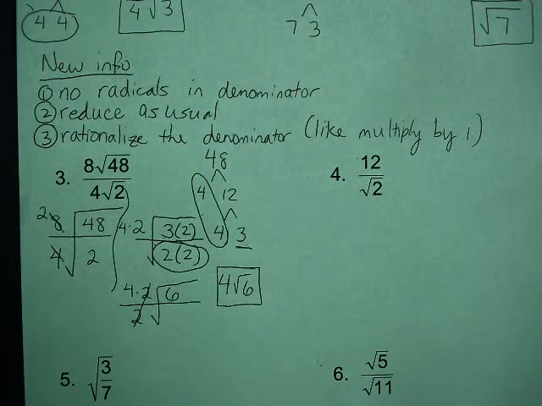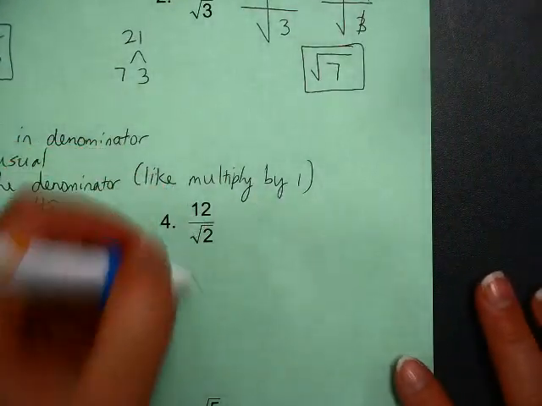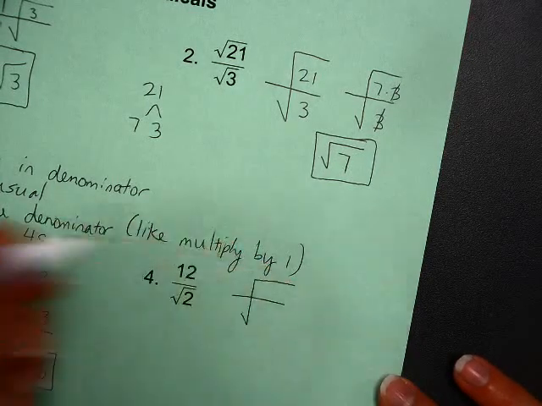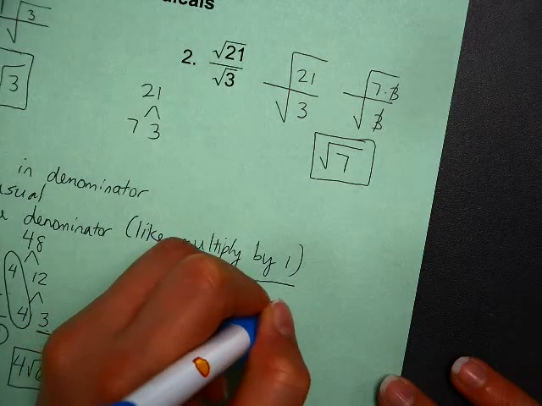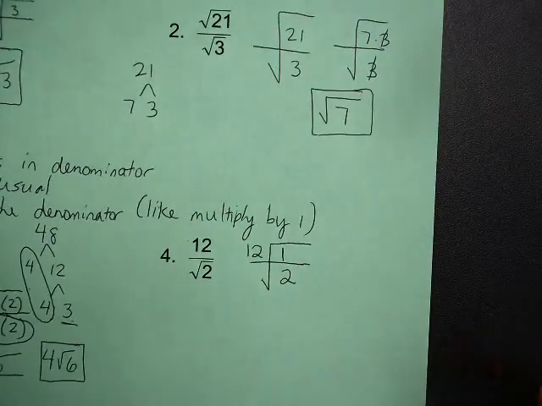And some of you can do this in 2 steps. Some of you need to see all 3. That's fine. However you need to solve it, write it down. Okay, so now let's look at this next one. This one only has the denominator and the square root in the denominator. So I've put the 12 there, the 2 here, and I'm going to put a 1 just as a placeholder, because I like to have placeholders in my numerator position, so I don't think I forgot a number.